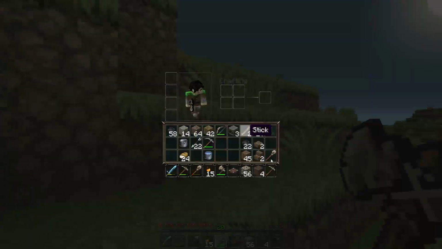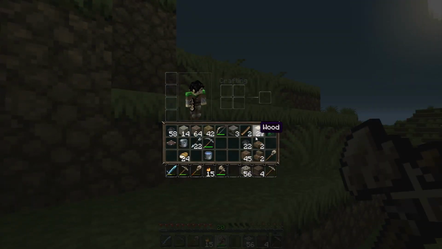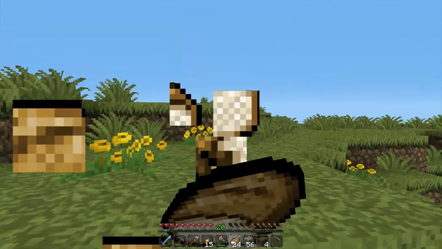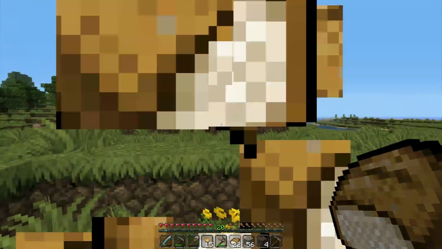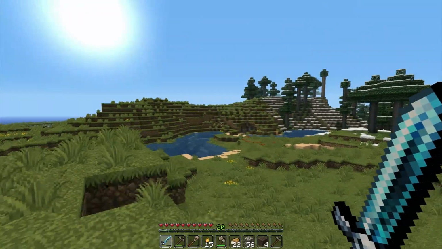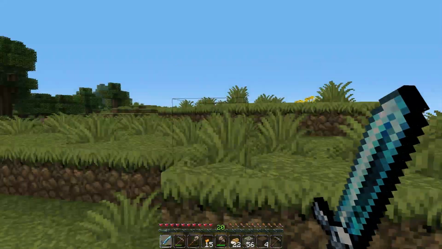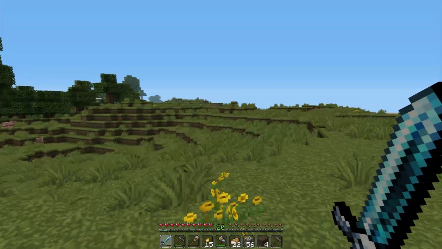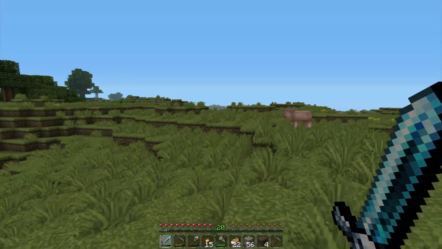But I'm somewhat stuck because I don't really want to cut down the jungle. So I'm just wondering what to do here. I do need the tree farm at some point, but I'm just not sure where to make it. But I'll worry about that another time.